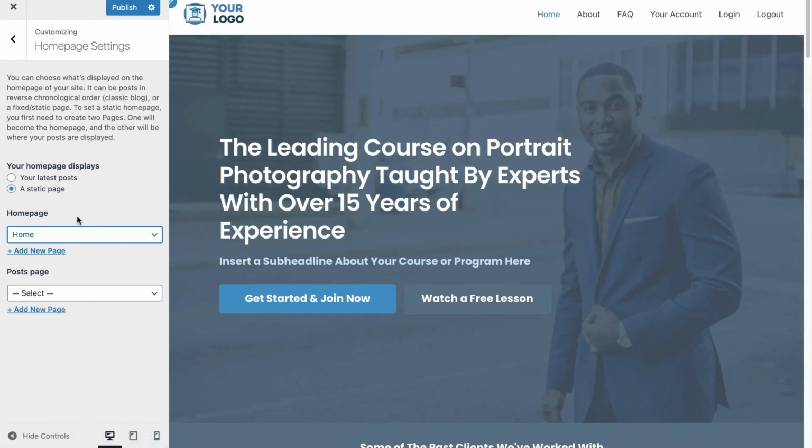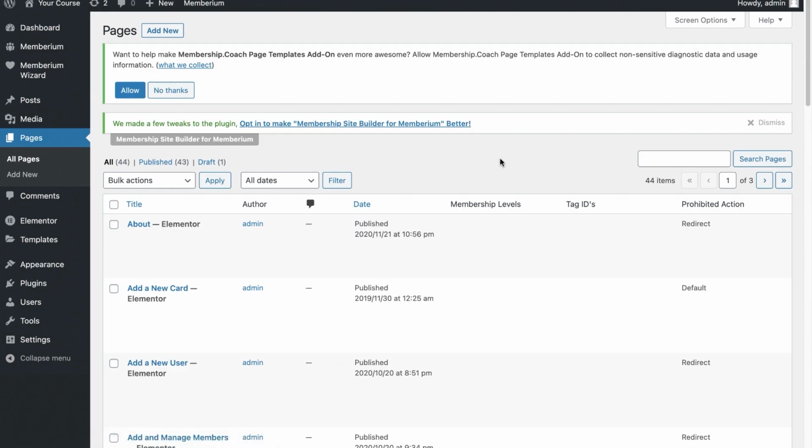I'm just telling you that this is how you'd set the homepage, is in the customizer by setting the homepage to static page and then selecting that page from here. I'm going to set mine to the homepage that the template installed for me. I'm going to press Publish to save the changes. Make sure you do that. I'm going to press the X to go ahead and X out of here. Now I was taken back here to the page that I was previously on.